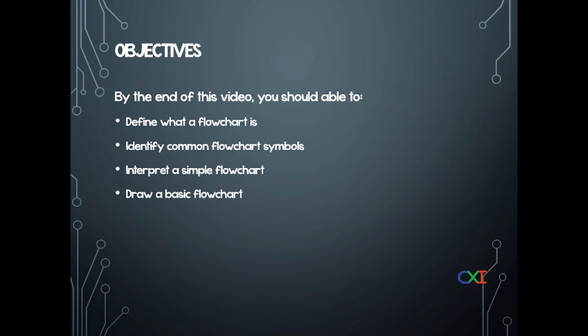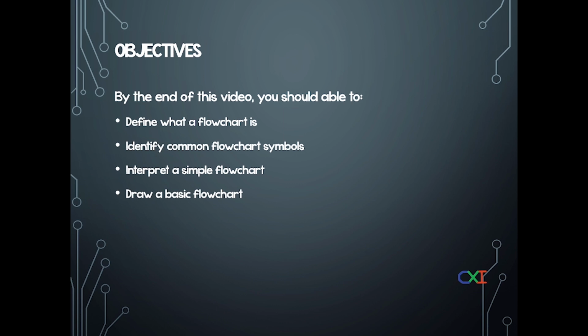So my friends with bright minds, in this lesson we'll be learning about flowcharts. By the end of this video you should be able to define what a flowchart is. You'll be able to explain what a flowchart is and why it's used in programming or solving problems. Recognize and correctly name basic flowchart symbols such as start, end, process, decision, and arrows.